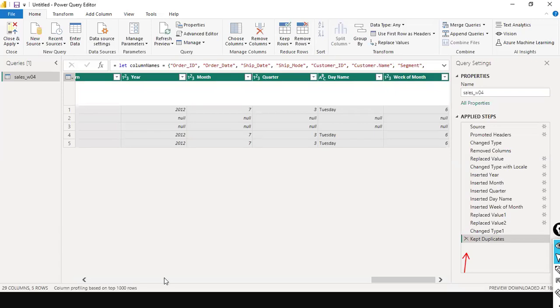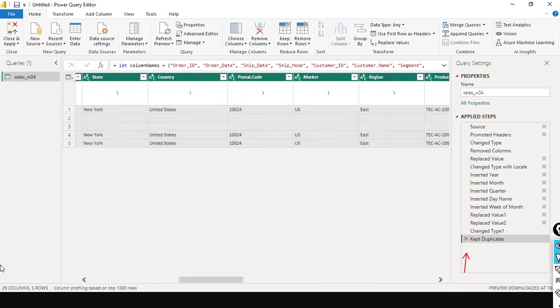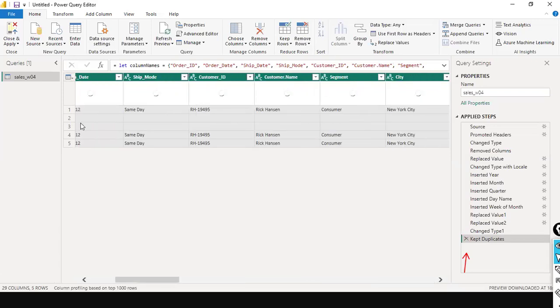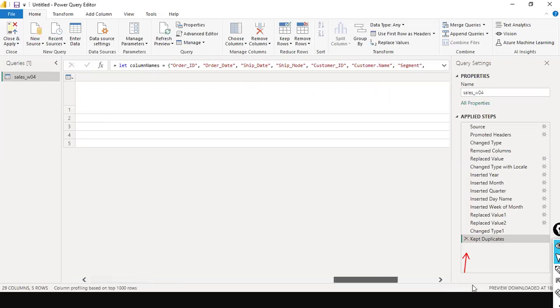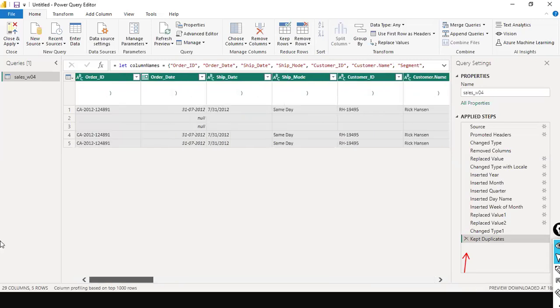So in that case, you should not blindly remove all the records. Before you remove these records, we have clicked on keep rows and selected keep duplicates. This is for visual purpose, to understand which records we have duplicated. You can send the screenshot or this data to your source system owner or clients and tell them that we have duplicate records. Can I remove this? Still, you check with them.